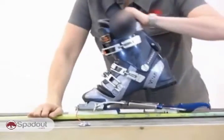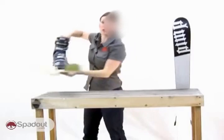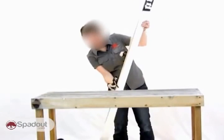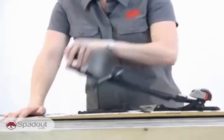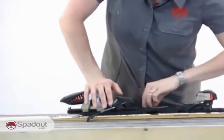Telemark bindings allow skiers to climb uphill because the heel is not attached to the ski. But for skiers who want to climb up the mountain and want a locked down heel for the descent, there are alpine touring bindings. Alpine touring bindings allow the skier to have the heel free for the climb up, but then locked down for the descent. These are gaining in popularity with many new models available.